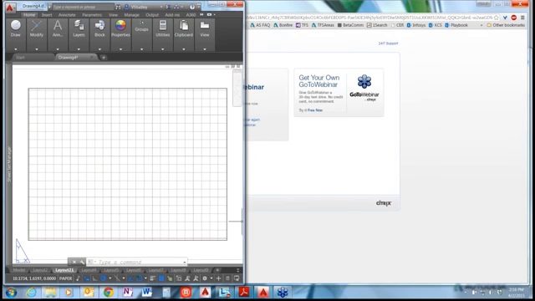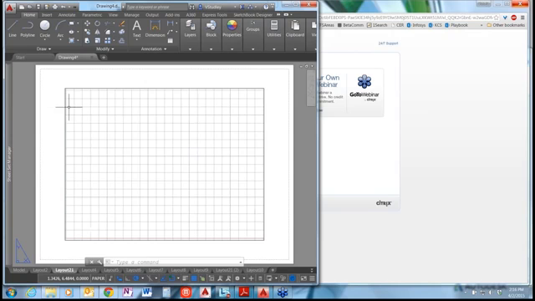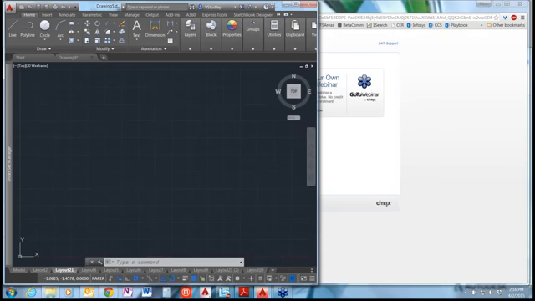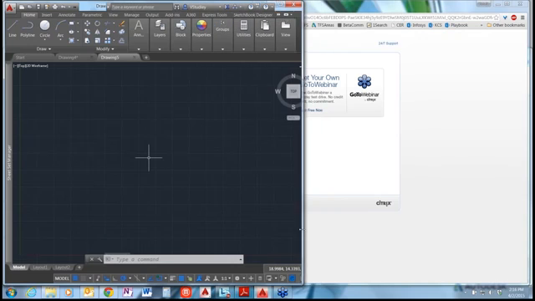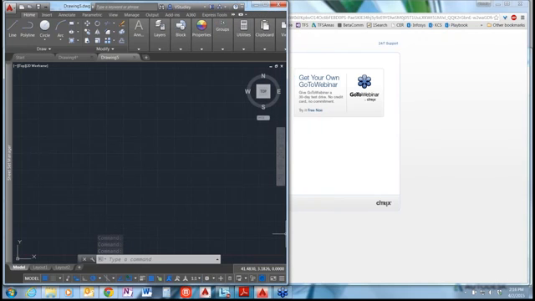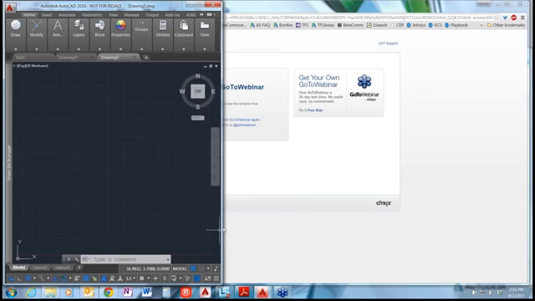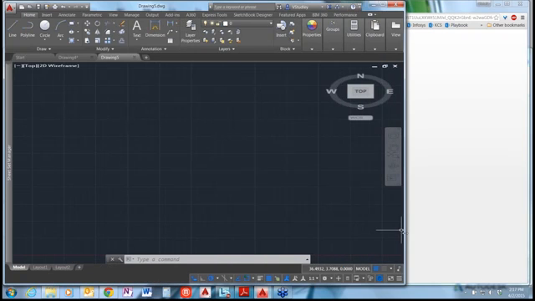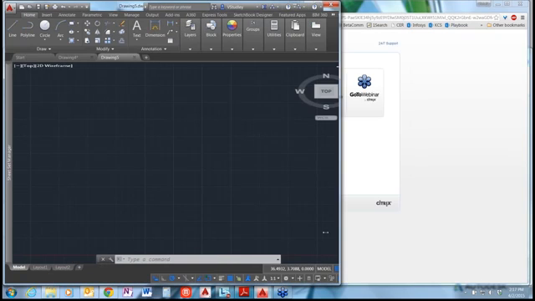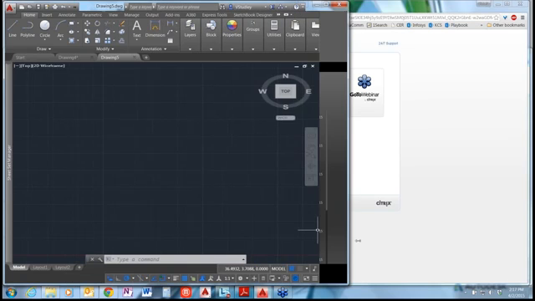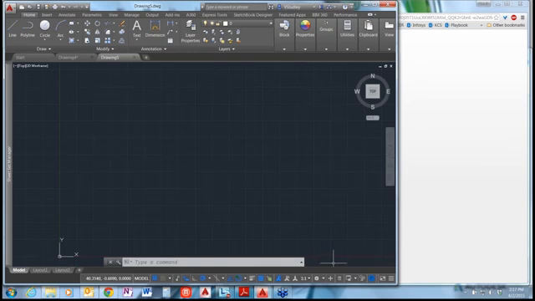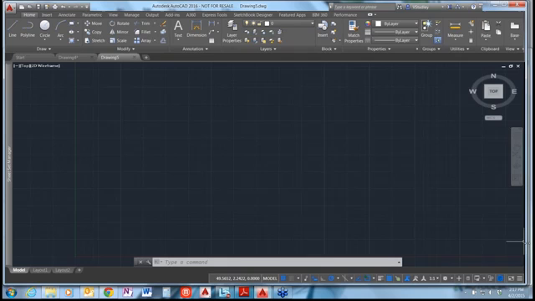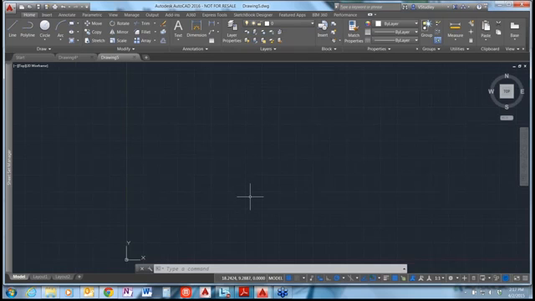I'm trying to force it to do this for me here. Let me try it in a new drawing. There we go. My layout tabs are in the way there. Okay, so here we go. And you won't see the changes until you let go of the mouse. So if I'm dragging this and not letting go of the mouse button, it's just going to keep the same icons on the top and the bottom. But as soon as you let go, they'll jump up to the second line or back down to the first, depending on the width of your screen. And I'll pull that all the way back out.